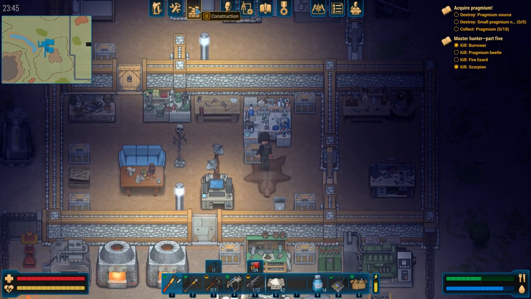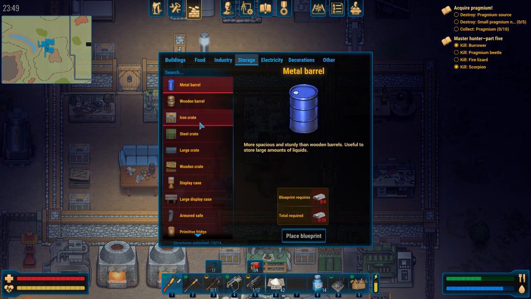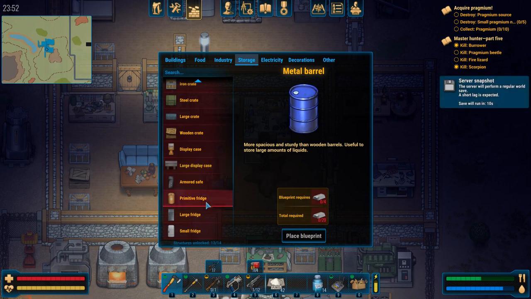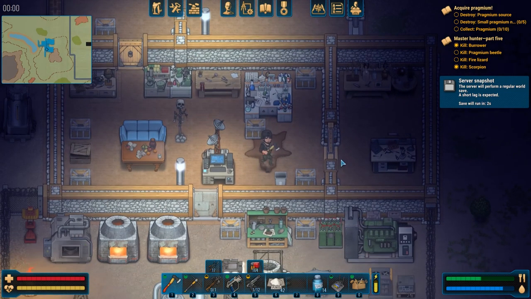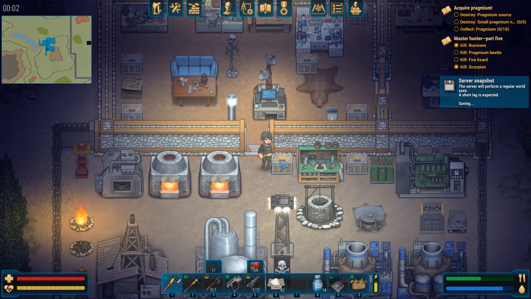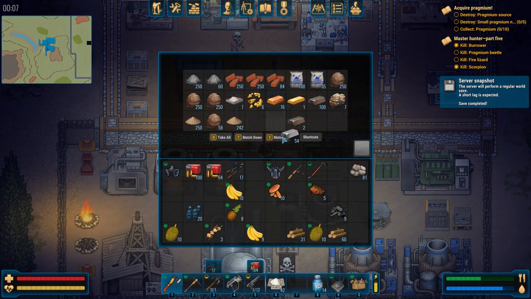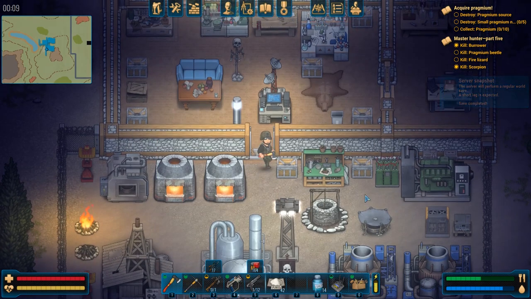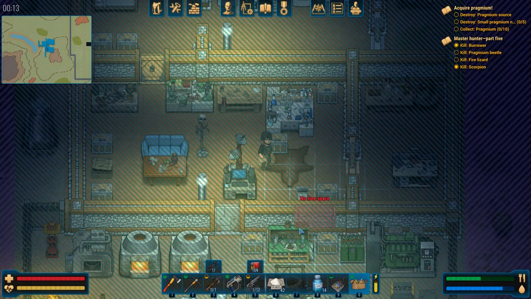Although, while I'm right here, what would it take for me to just make a quick box that I can put things in? What kind of larger boxes might I have? Primitive fridge. There's going to be a server snapshot. That is totally fine. How about a large crate? 15 steel. Okay, that's doable. I just made some steel. Let's see what I got here. No. Oh, we're doing the server snapshot. There we go. Get my steel out of here. I don't have a lot of steel. Do I? But let's go ahead and make a large crate. Oh, it is quite large, isn't it?